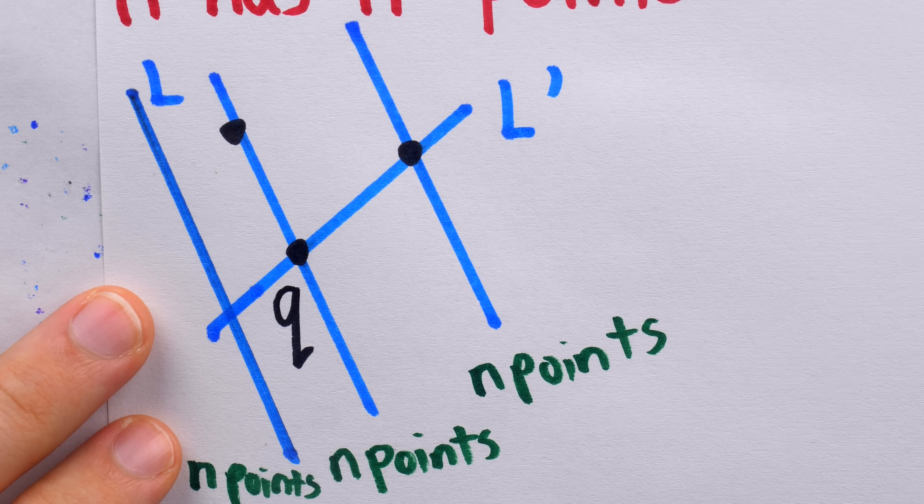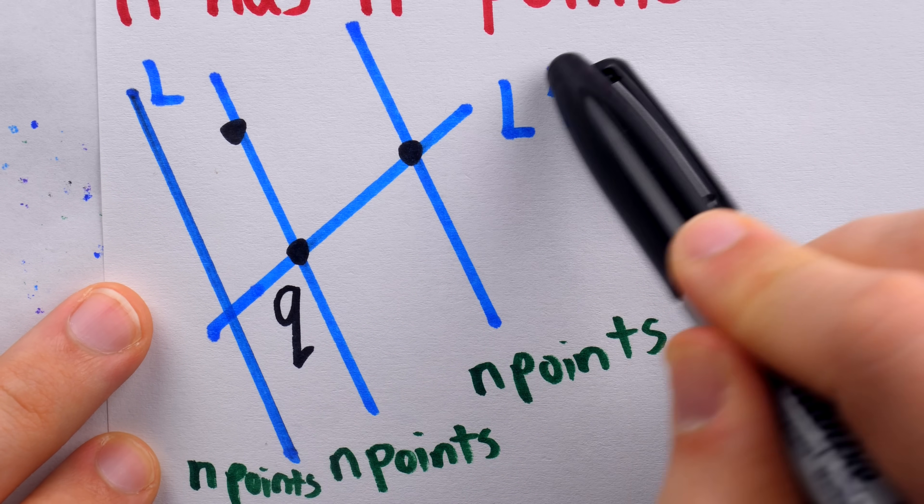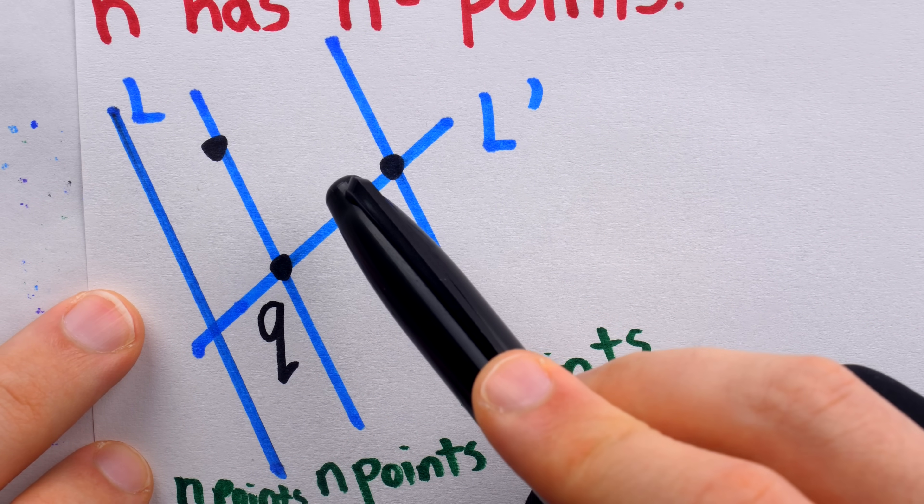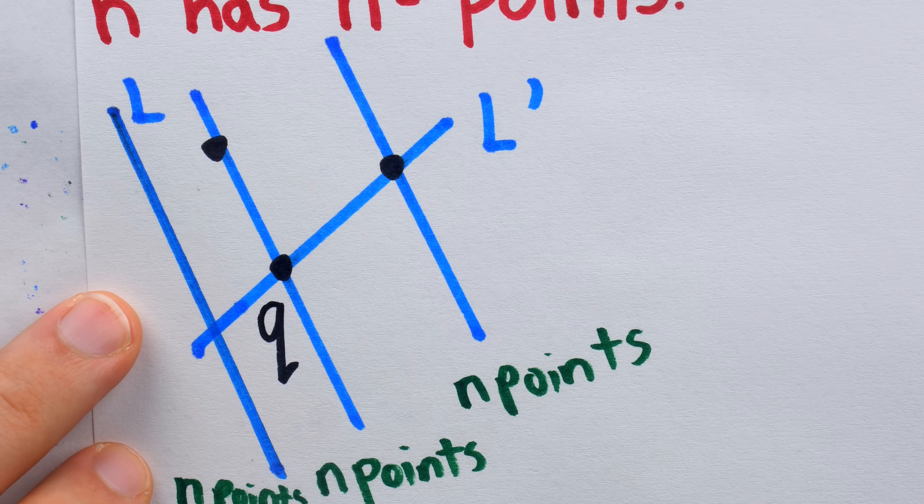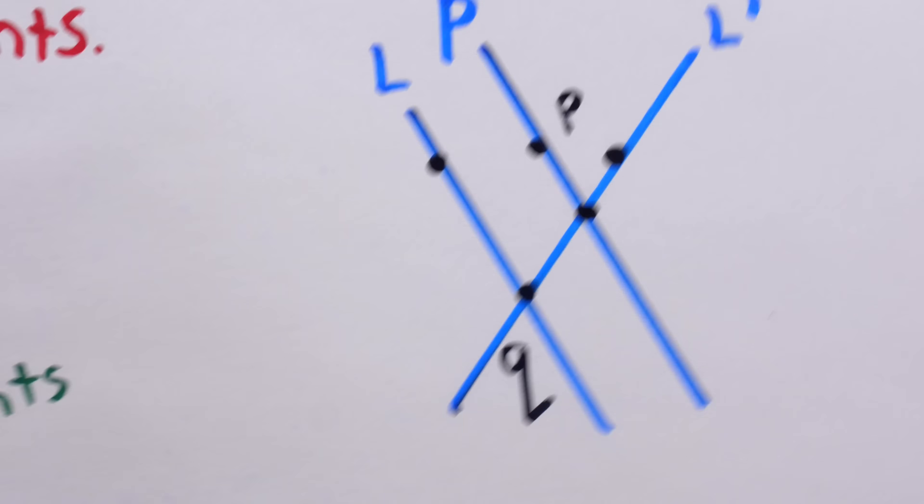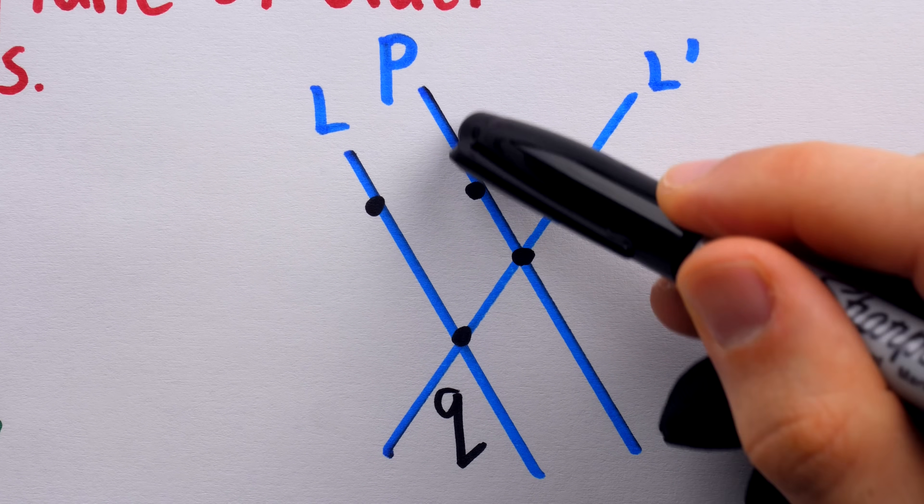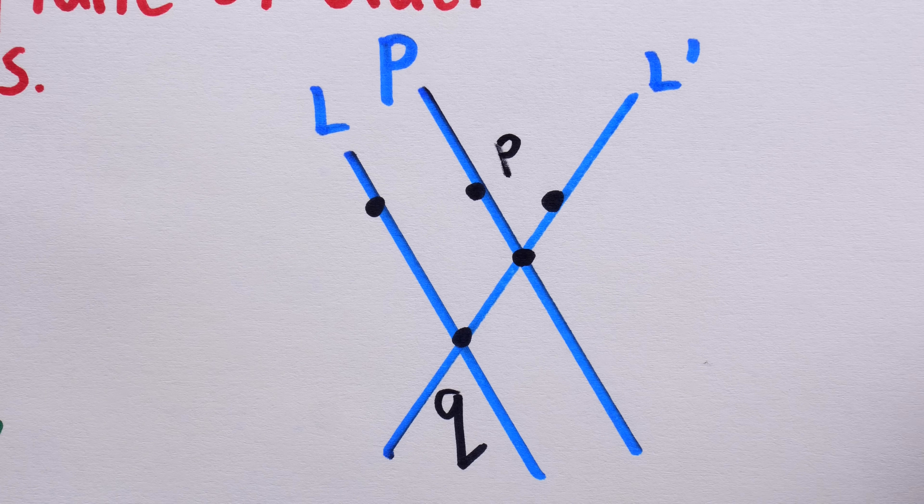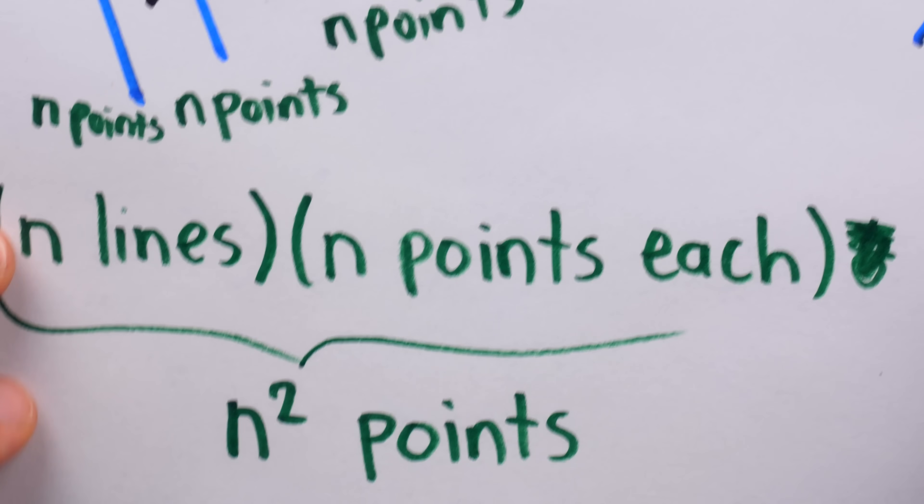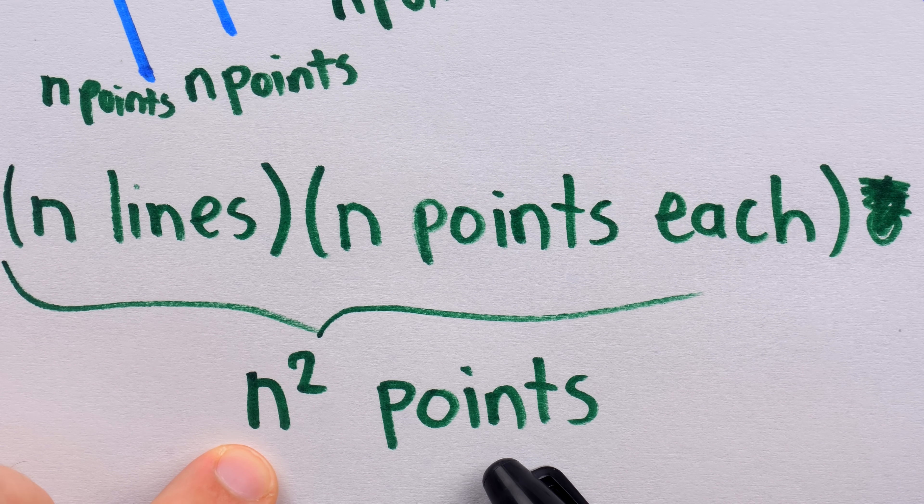They must in fact intersect at some point because L prime goes through Q, but the only line through Q parallel to P is L, not L prime. But then recall in the first part of our argument, we already counted every single point that was on a line that intersected L prime. That's how we made this construction. The idea was every point on L prime that's not on L, we construct a line through it parallel to L, and we counted up all of those points. That means here where we consider this arbitrary point not on L, that was in fact a point that must have been counted in our original argument because it's a point on a line that intersects L prime. Thus establishing our original count of n squared, this was not in fact just a lower bound, but actually all of the points total in the plane.